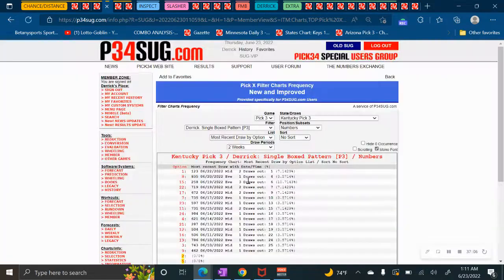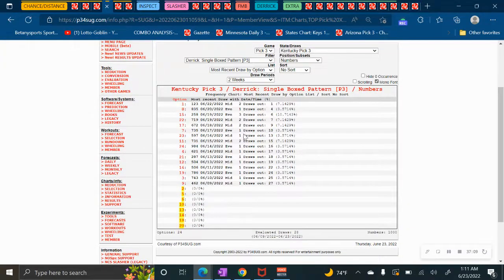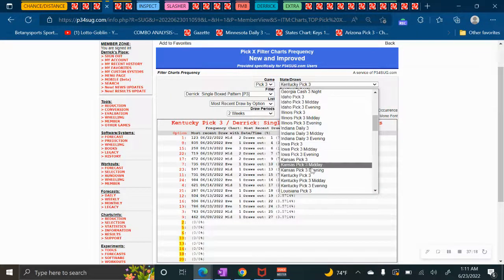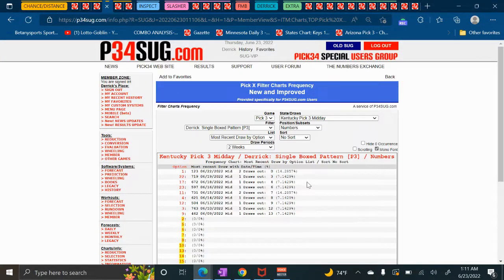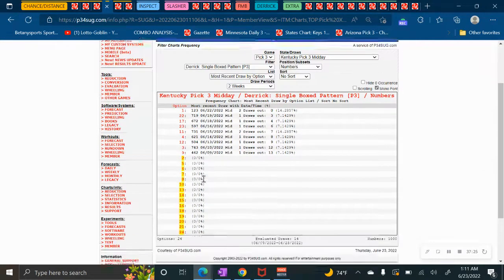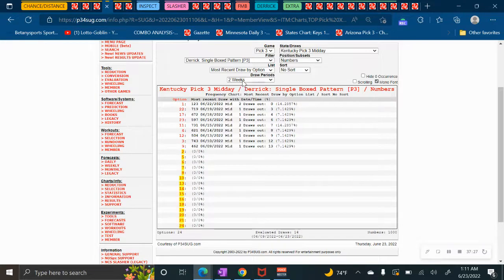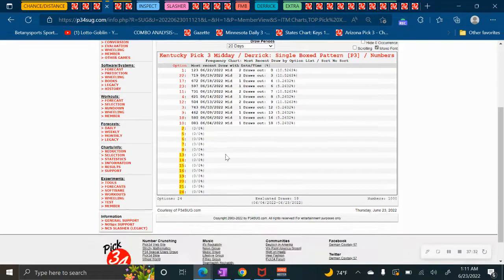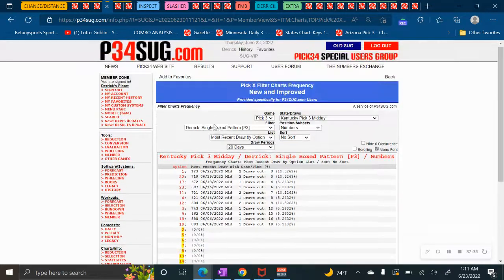See what's going on. I'm looking for when I think a 1 is going to hit, because here are the 1s. These yellow ones are the 1s. Okay. For Kentucky, it's not really showing me much. So what I can do is look at Kentucky midday. So this one here, 1 dominates still. But that's a big group of numbers, so let's go to 20 days, since for the midday alone you can do that. There we go. Look at that: 2, 2, 1, 1, 2, 1, 2, 1, 1, 1, 1. I think there's going to be one of these tomorrow, if it's a single.